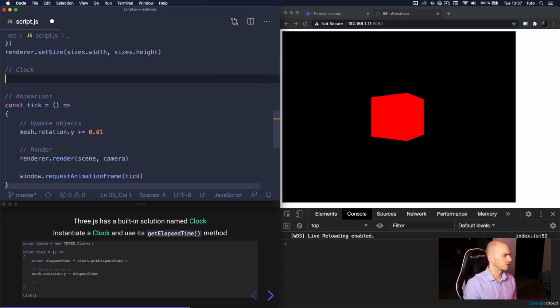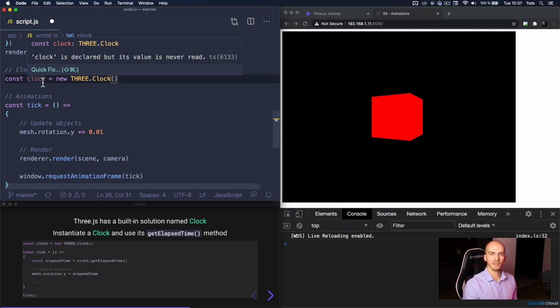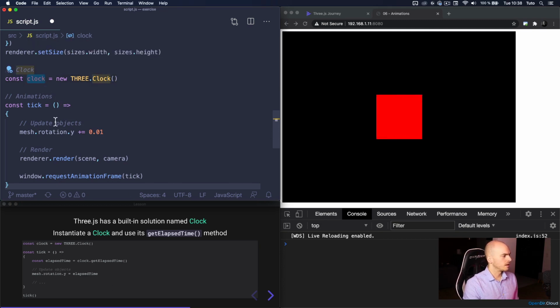I'm going to do a small comment, and I'm going to use const clock, because that's a clock, equal new, and because it's in Three.js, we can use THREE.Clock. Very simple. Great.